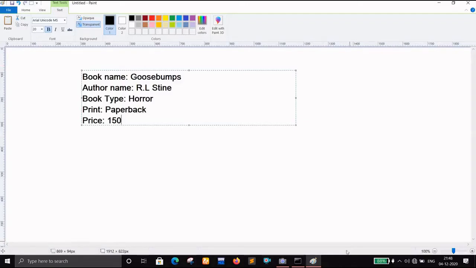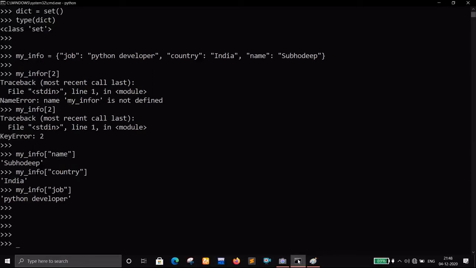So that means we will be needing a list. Let's say books is a list, and inside this list, obviously you can write it this way. If you feel this way is good enough for you, then continue with it. It's your choice how you write it, because I personally prefer both of them.